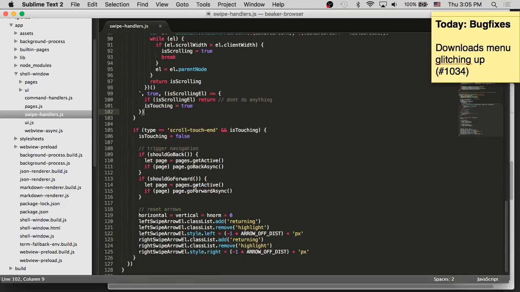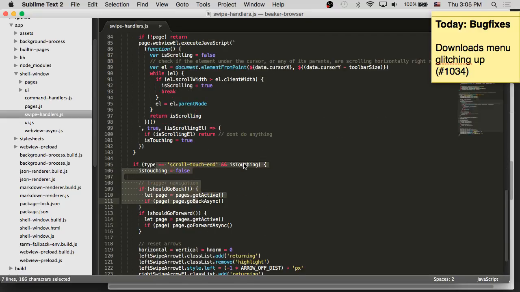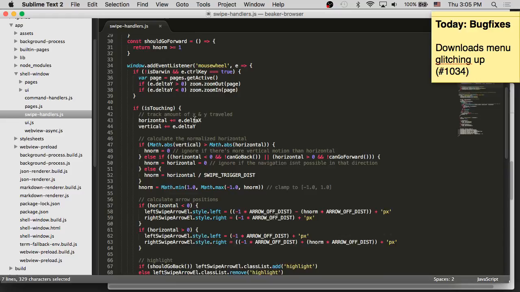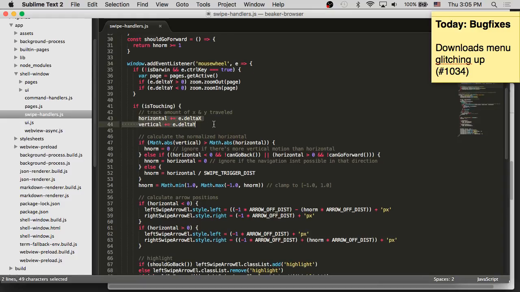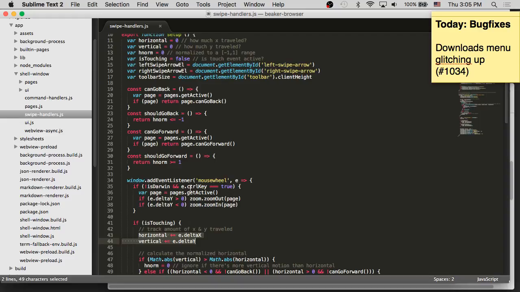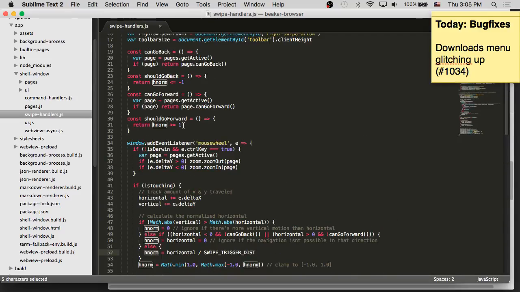But we've got it now. We're going to try to fix up this one particular bug. So the scroll start initializes the behaviors, and then scroll end, if we have been scrolling, either goes back or goes forward if it looks like they went far enough, and then it resets the state of these UI elements. While it's going, it tracks the mouse wheel event and tries to track how far you've traveled. There's a function we have, should go back. So we have a range of how far you should go, and that's what the H normalized tells you. If you go past the trigger distance, you get a value between -1 and 1, and if it's all the way to -1 or 1, then we say, yep, you went far enough.